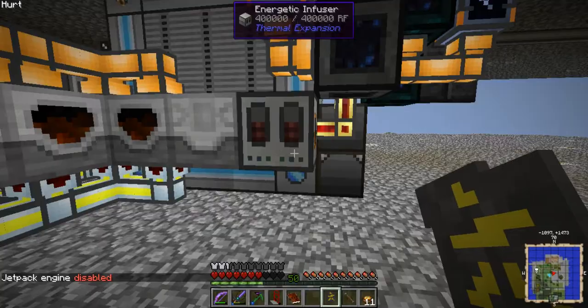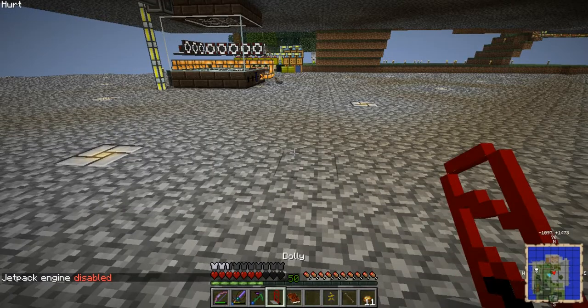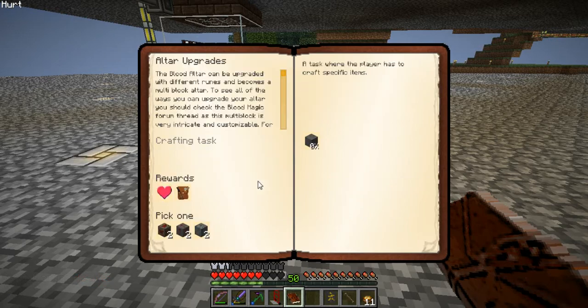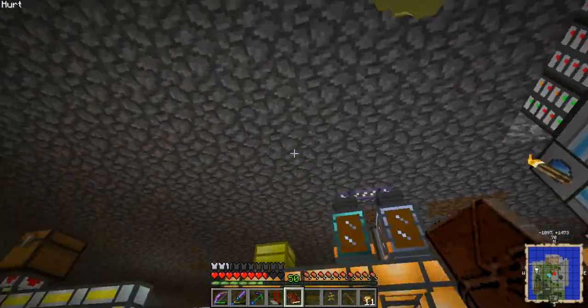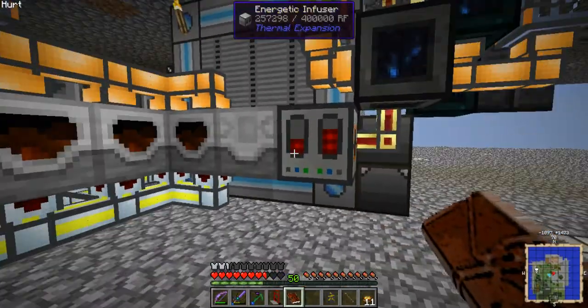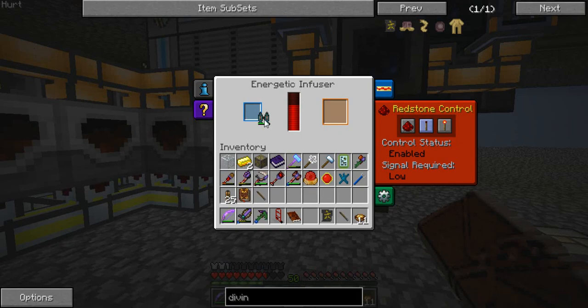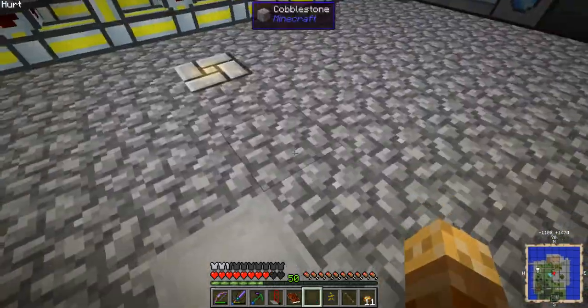Let's put this into charge up while we're down here. Why not? We can check out what's next in the list of quests to do. Okay, we need to make potions and altar upgrades. I think I'll do the blood rune one so that then off camera I can upgrade my whole thing. That'll do. We don't need more than that. Just put that back on.